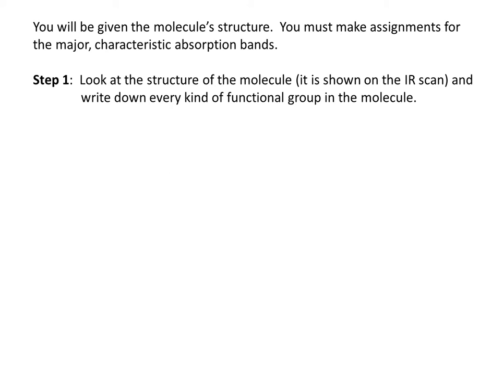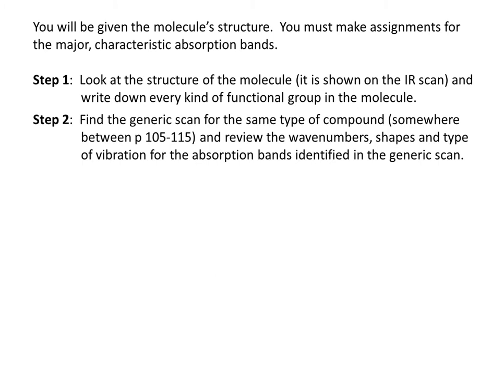First of all, you want to look at the structure of the molecule. It's shown on the infrared scan. Write down every kind of functional group that you see in the molecule. Secondly, find the generic scan for that same type of compound. It's somewhere between page 105 and 115.